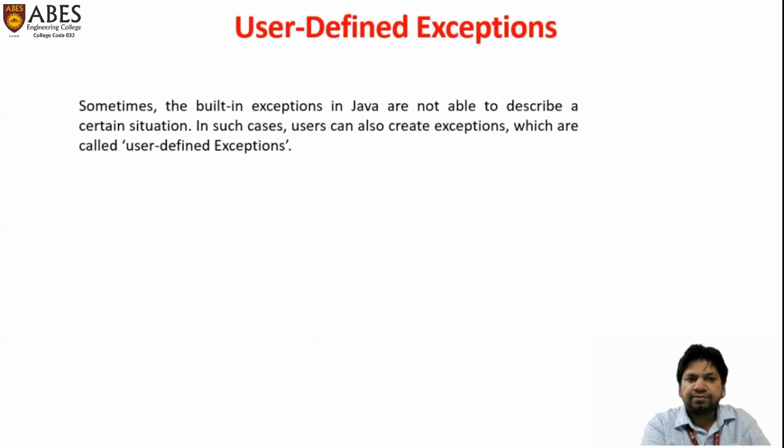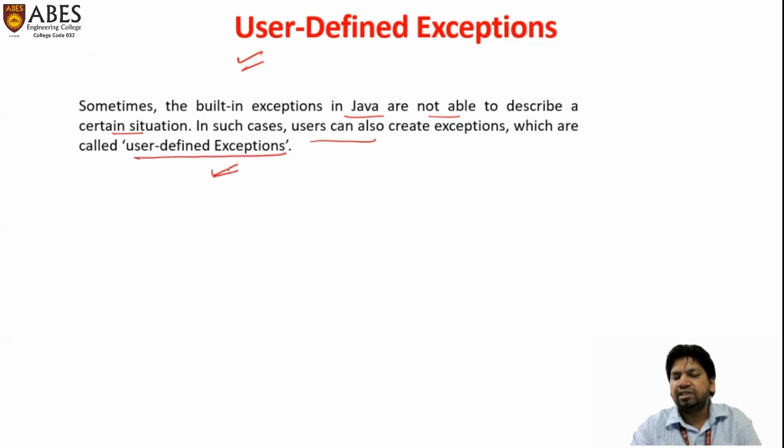Okay. The user defined exception. In Java, built-in exceptions are not available to describe certain situations. In such cases, the user can create exceptions, which are called user defined exceptions. It means the user can create an exception according to their own needs. Java has not created this type of exception and does not describe it.